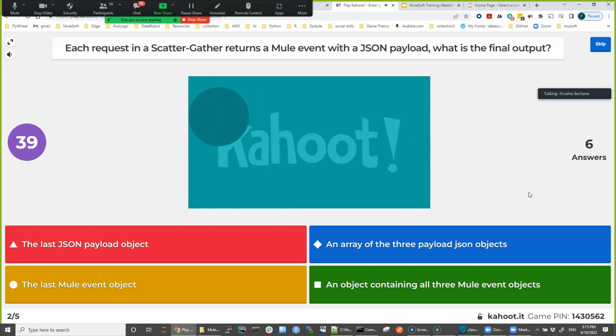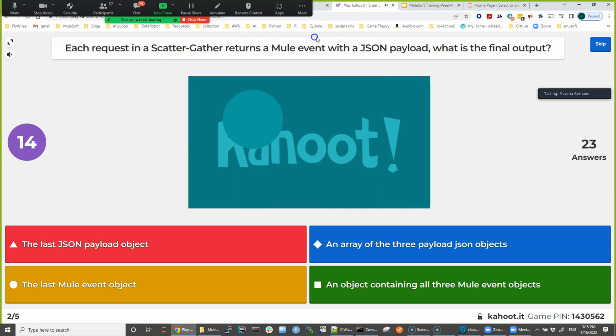And if each route returns a JSON payload, what will be the final payload returned from the scatter gather? Is it the last JSON payload, the last Mule event, an array of all the payload JSON objects? Actually, I trimmed the question here because Kahoot didn't allow me to make it long.